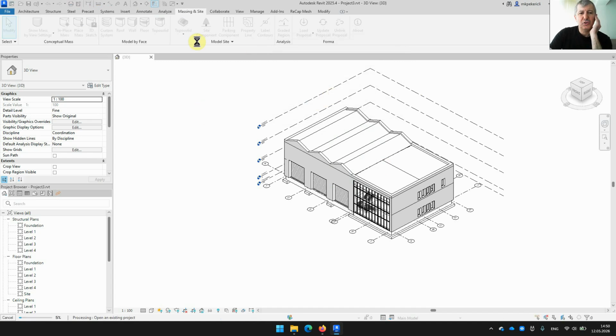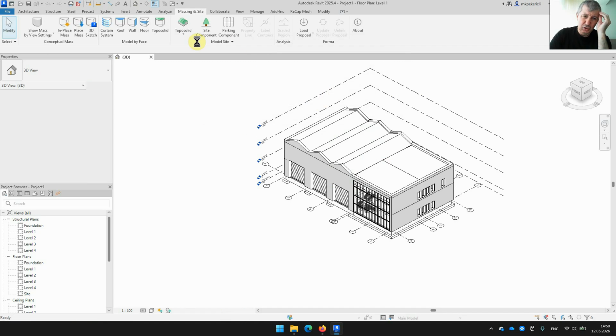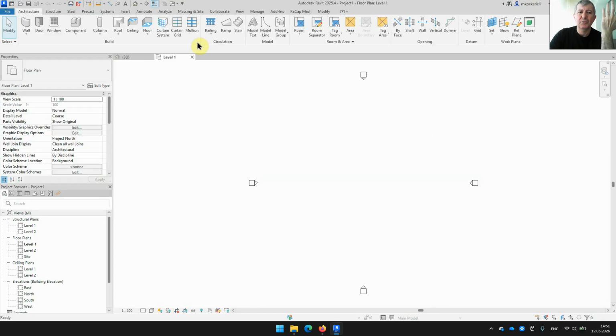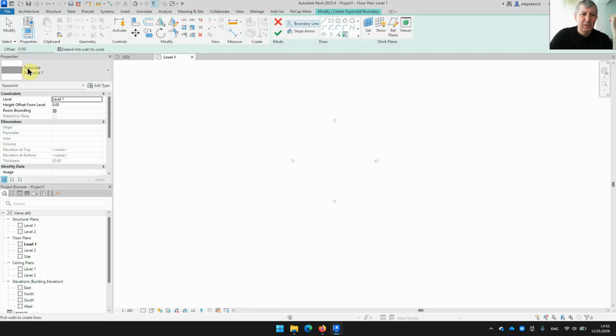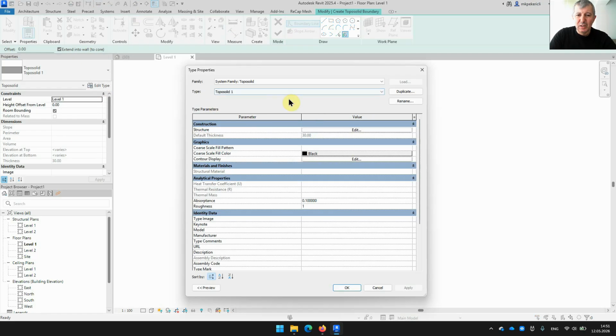So for a new project, I want to show you how to add the toposolid from scratch. You go to Massing and Site, toposolid, create from scratch. Okay. Now this is another object, just like a floor, or just like a surface-based object. So it says toposolid, and if you go to Edit Type, you can duplicate.